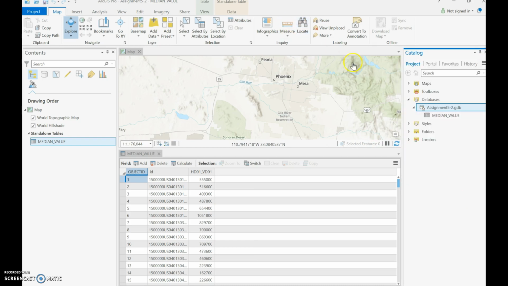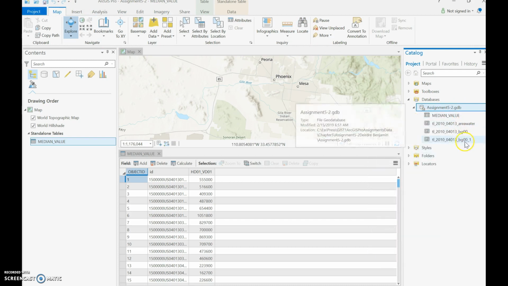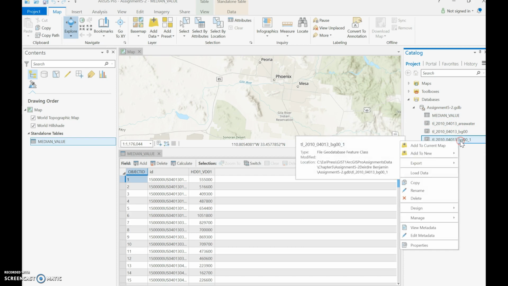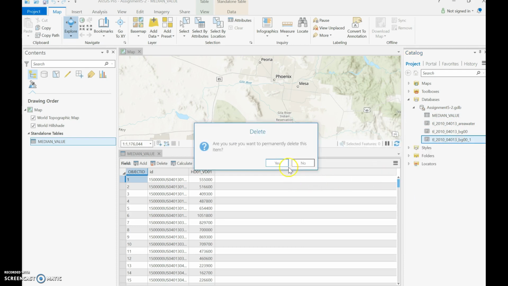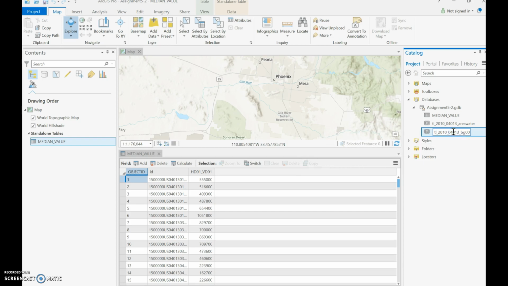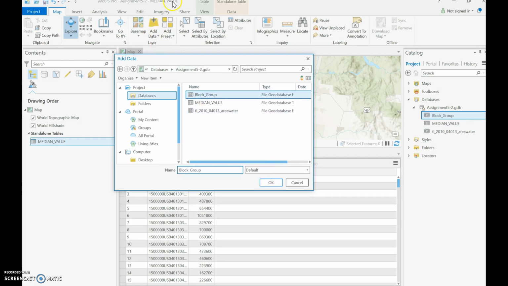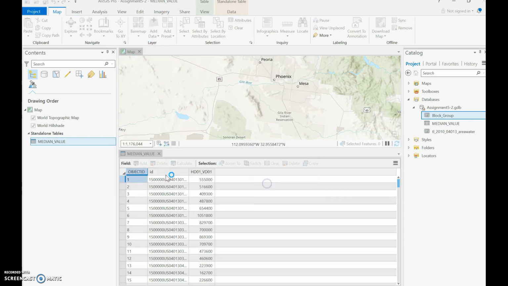And let me refresh the geodatabase and see if, yeah, there it is, it shows up. So actually I brought this in twice, so I want to remove this one because I don't want two of the same there. You can edit this to a new name if you want. Like I like to rename my stuff just so that I know what it is. Instead of having this name here, I can say block groups, block underscore group, enter. And now it's called block group. So I want to bring block group in over here. If it doesn't work that way, sometimes dragging and dropping doesn't work. So then I just go to add data and I add the block group that's there.